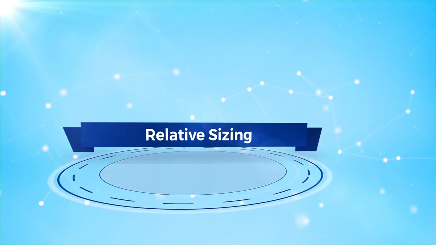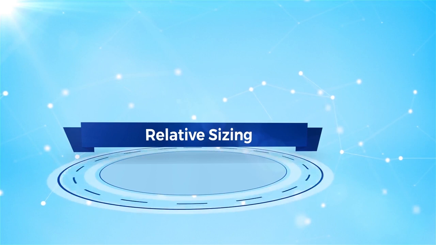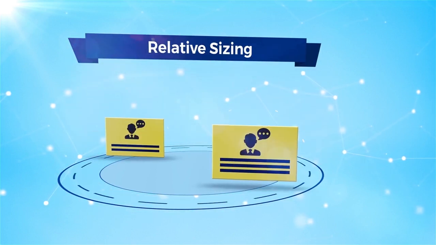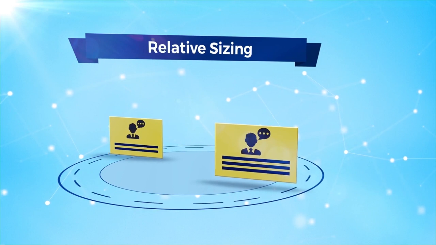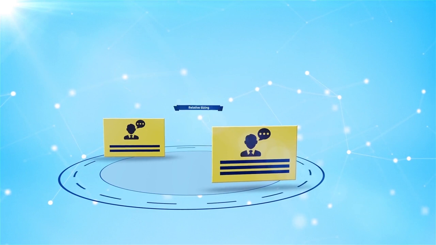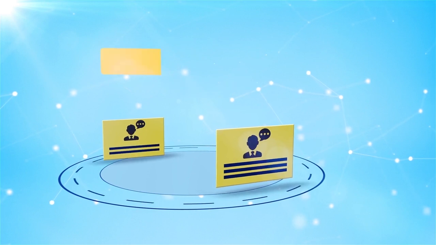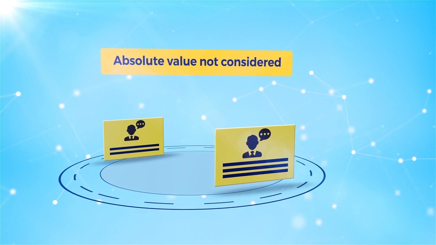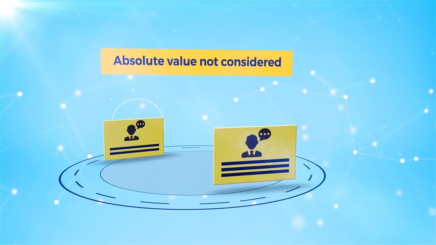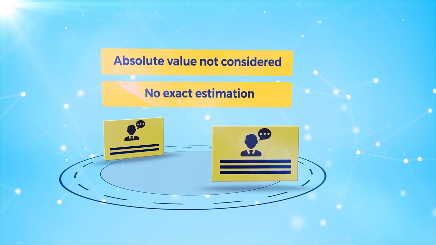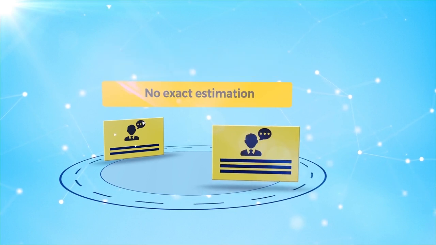Another estimating method that can be used to estimate user stories in Agile projects is relative sizing. With relative sizing, we're expressing the overall size of an item. So, for example, we could be using relative sizing for user stories or tasks. The absolute value is not considered. And what we mean by that is that it's a very different method of sizing or estimating than saying that something will take exactly 1 hour or 3 hours, etc.